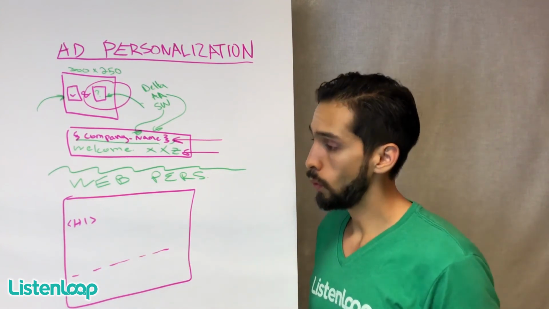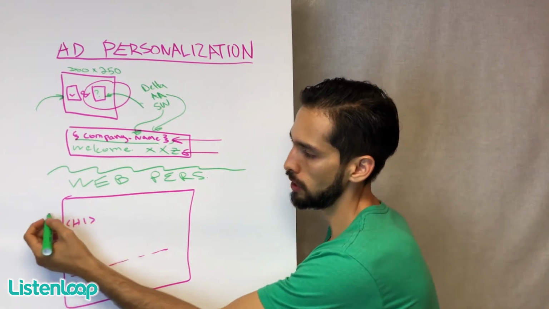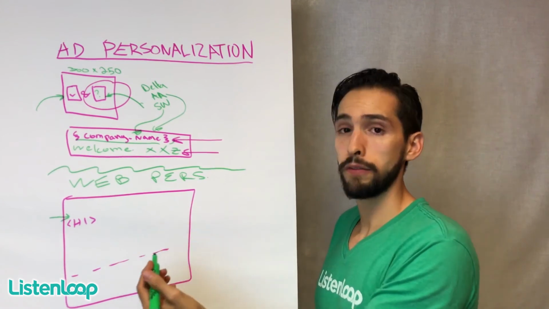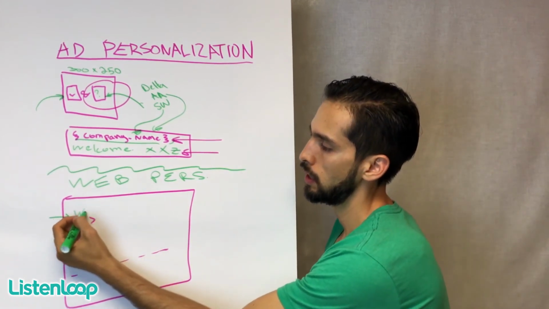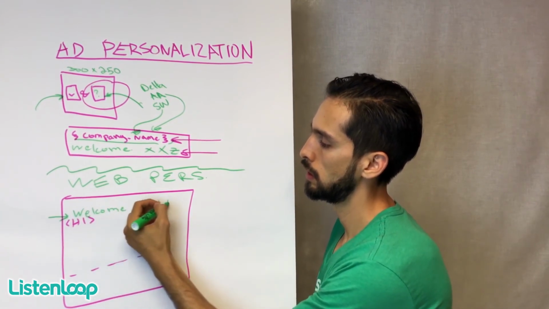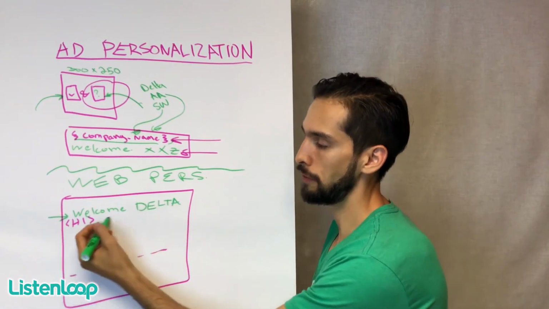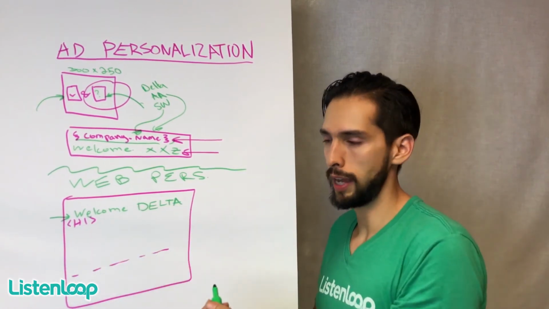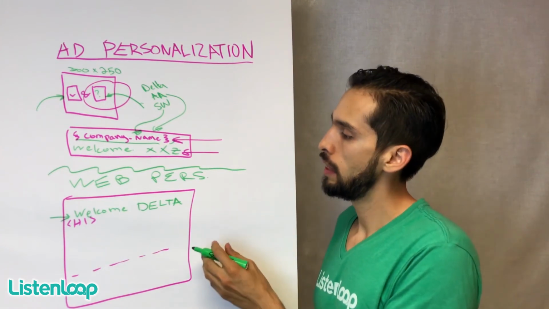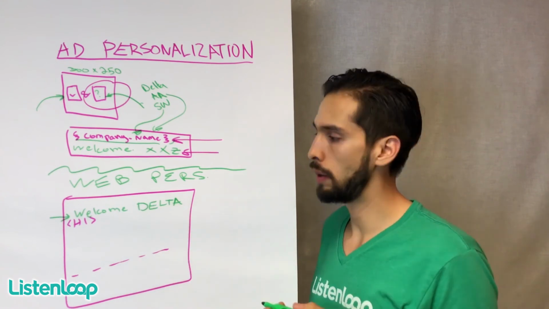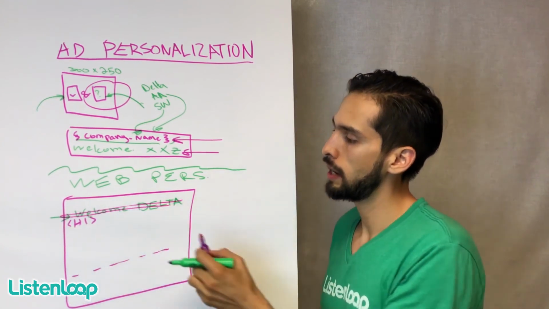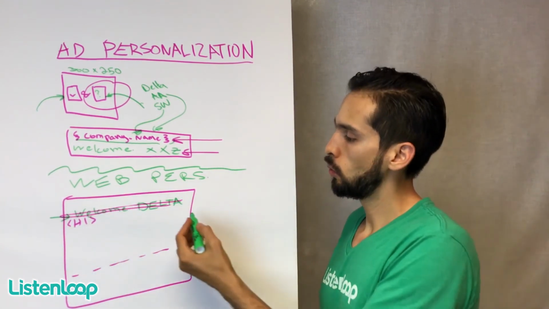Wonderful. So with web personalization, one of the advantages of this approach is that you can inject additional content somewhere in the HTML of your website. So you could say, welcome, Delta. ListenLoop is advertising tailor-made for account-based marketing. We just keep the H1 tag. So that's pretty cool. It creates that eye-catching moment. It creates a personalization that is specific to Delta when they visit your website. If it's not Delta, it falls back and just does not display this specific line, and you still have your individual website. So what's the goal of all this?